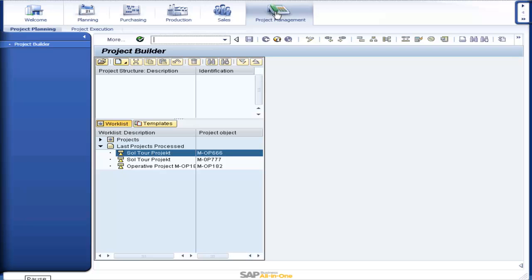To ensure the advanced procurement, the next step in this process, the status of a WBS element has to have the status released. This status will be set in this activity. This status is a prerequisite for advanced procurement. For this solution tour, in this step, instead of showing the individual steps, the complete project will be released.